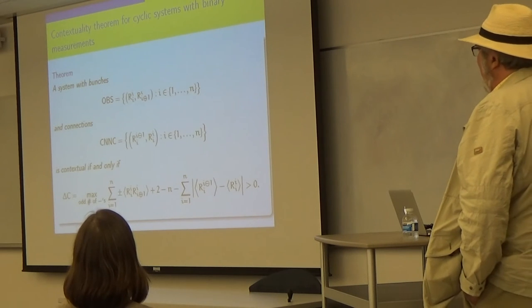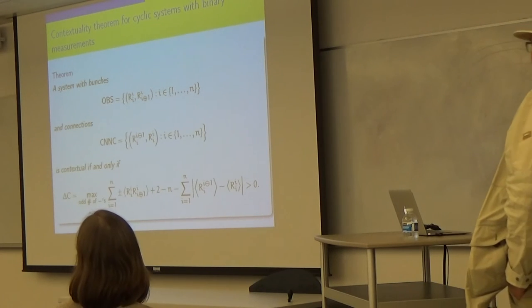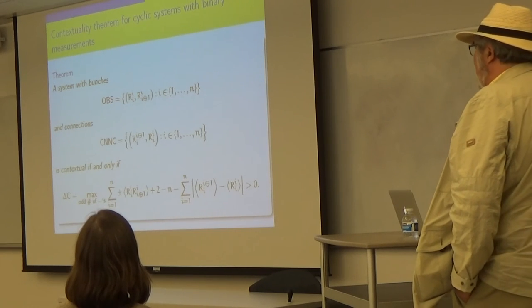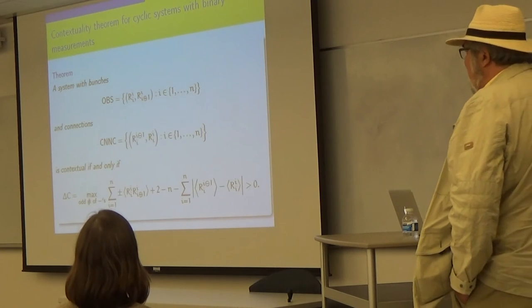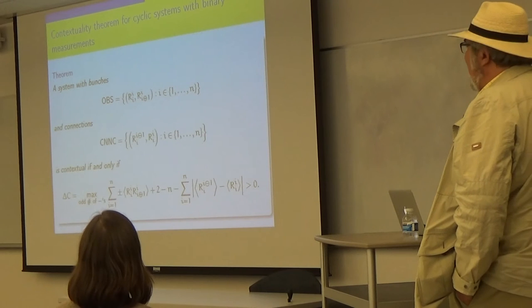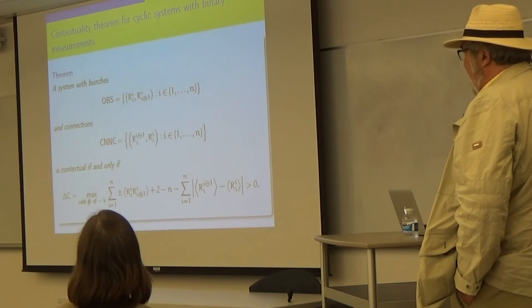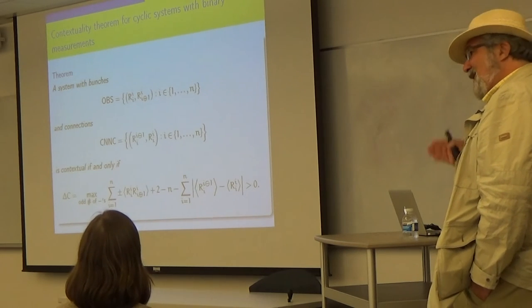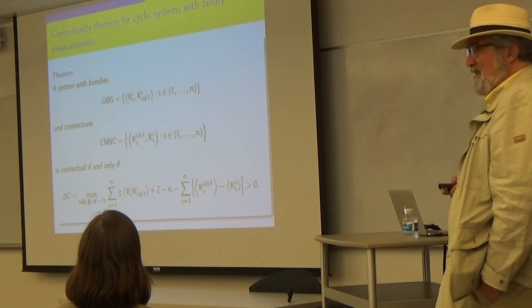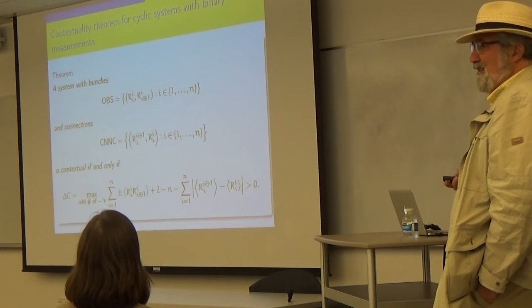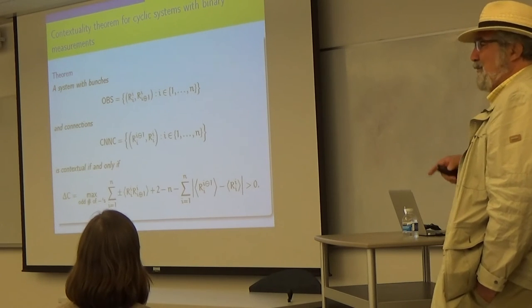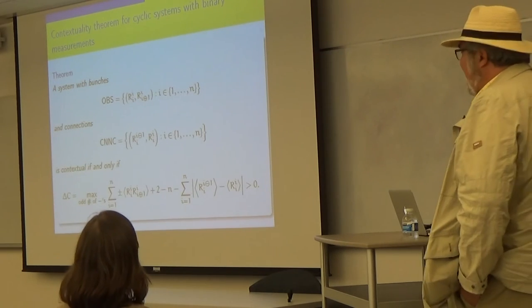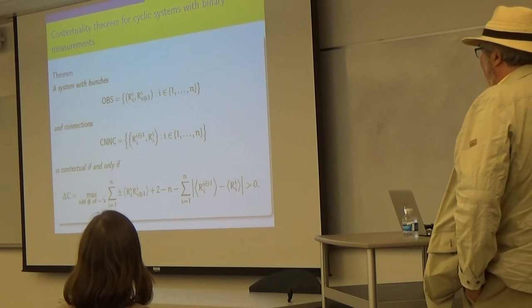And this is the general formula. I've shown it to you in my talk in the morning. It is just a variant of the formulation. Again, the general necessary and sufficient condition for the system to be contextual. Necessary and sufficient, I repeat, because it's very important. Necessary conditions have been known for a long time. And only for some of the systems, we knew both necessary and sufficient conditions. For example, for KCBS, the condition was formulated only as a necessary condition. And in this form, it was tested in this 2011 paper that was mentioned in the previous talk.